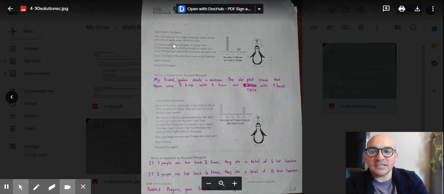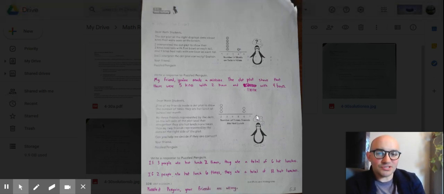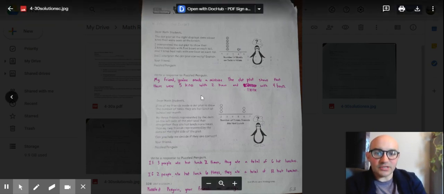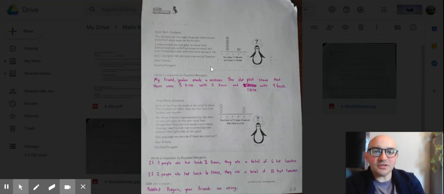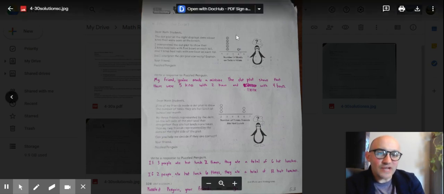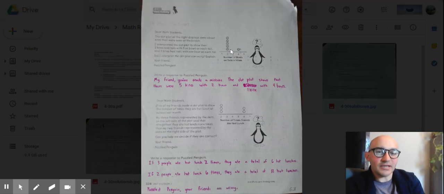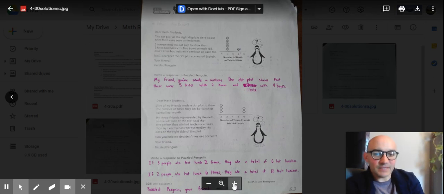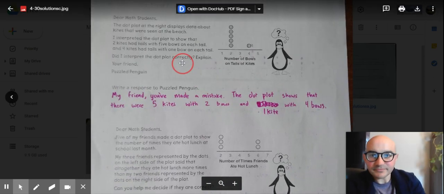on this page that you can see on the screen. It says 8-2 class activity. You'll see the penguin here. Got a couple puzzled penguin questions. He's having some trouble with these dot plots, and so our job is to help him sort out his errors and see if we can get him on the right track. So as you'll notice, before I get into my answers here, there's no calculations, no adding, no subtracting, just pretty much deciphering or helping Puzzle Penguin understand what we're looking at when we look at these graphs. So let's get into the top one first.